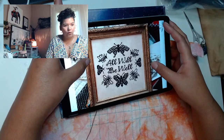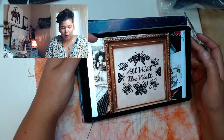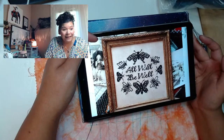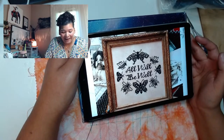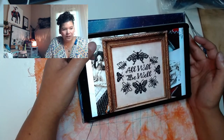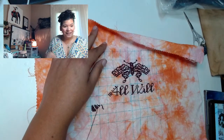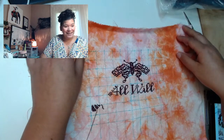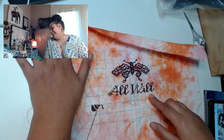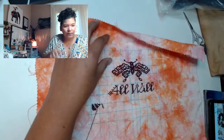And this is how the full pattern is going to be. So it's pretty beautiful. I really liked it. I don't know why I haven't been stitching butterflies lately, but yeah. Since it's a monochromatic piece, I was like, okay, I'm just going to do it. So I was going through my stash, and I was like, oh, let's do this fabric. I also got some Anchor floss, which I don't even know where it went. But if I find it, I'll show you.